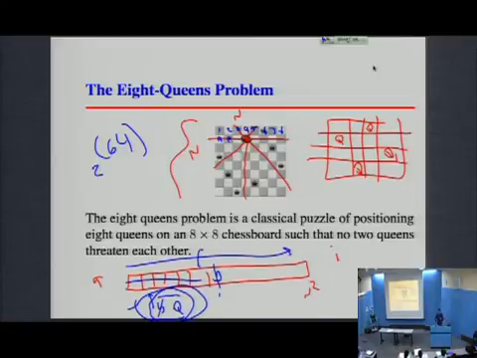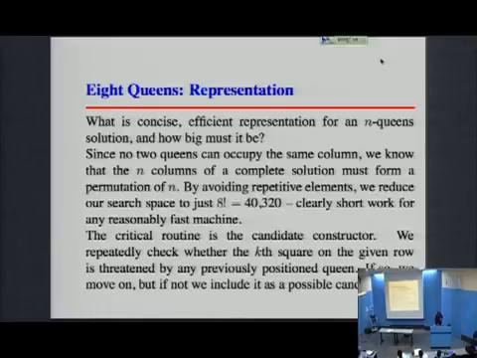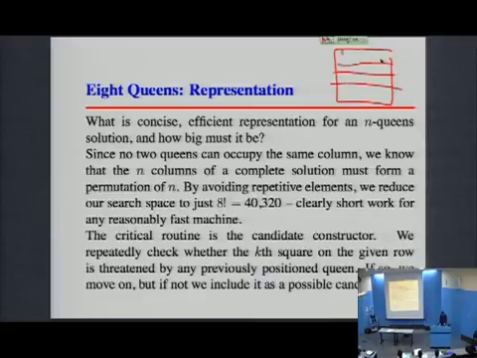But if we can come up with a more concise representation of a board for the special properties of this queens thing? Yes? Can you just do an array that's 8 elements long, and each index would represent 1 queen, and the number in that index would represent what? So one observation is to note the following. If we've got an n queen solution, how many queens can be in any given row? Here I have the first row of my matrix. How many queens can I have in my row? 1. Does everybody see that?